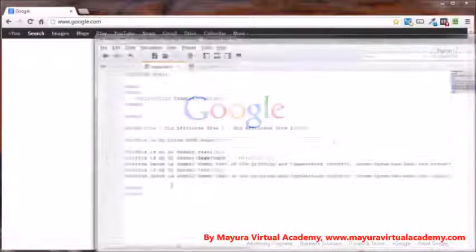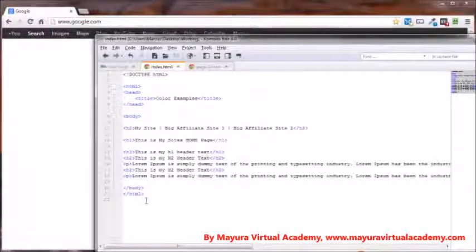That's what they're called. And I've got the basic coding set up for our HTML5 page and a little bit of the content down here in the body section. Now what I want to do here is, in this header section, I've got three areas. I've got my site, I've got big affiliate site number 1. I need to put a link there that's going to open up in a different window or tab. And I've got big affiliate site number 2, which I also want to open up in a separate window or tab. So we're actually going to be demonstrating two different methods that you can have the link open in a different window. So let me go ahead and craft the link for the big affiliate site number 1.